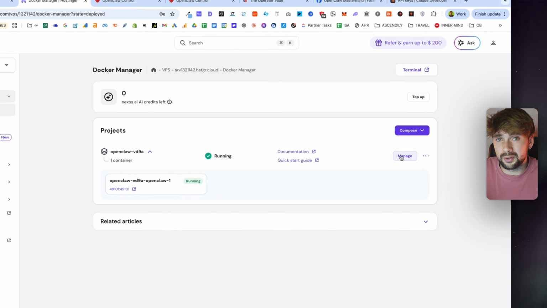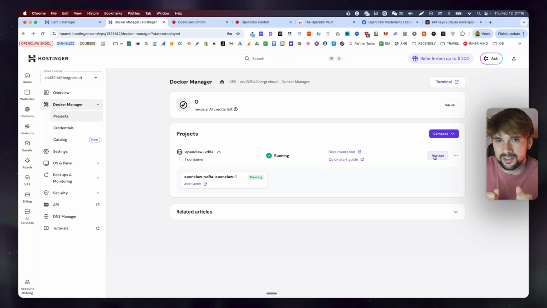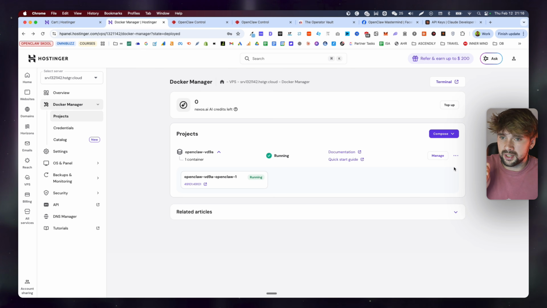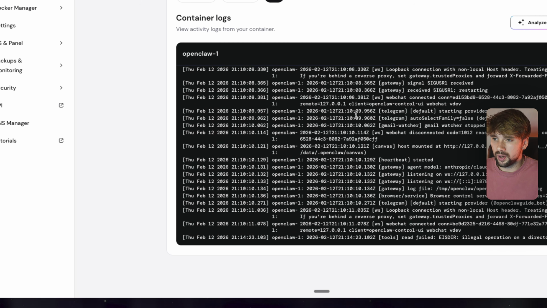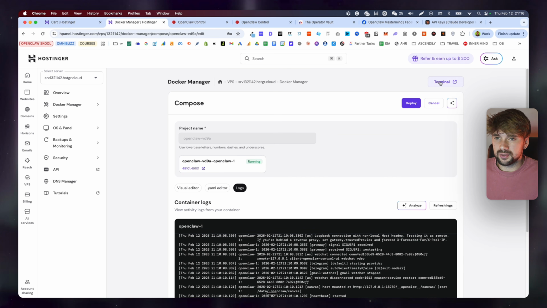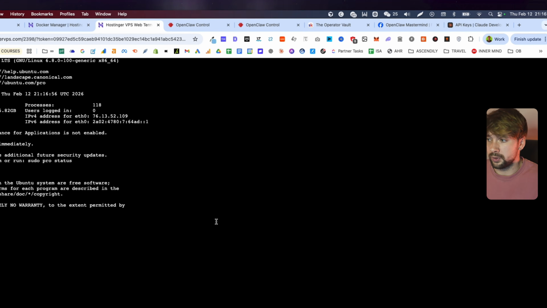All right. So the first thing we're going to do whenever something breaks with OpenClaw, this is the process that you're going to go through over and over again. Basically, we're just going to go into projects and check our projects here. We're going to go into manage. And once here, we can click on logs and we can actually see what is happening inside of our OpenClaw. Now, first things first, we're going to go into terminal here and it's going to open a terminal window, which is going to let us actually communicate like a normal terminal with our Claude.